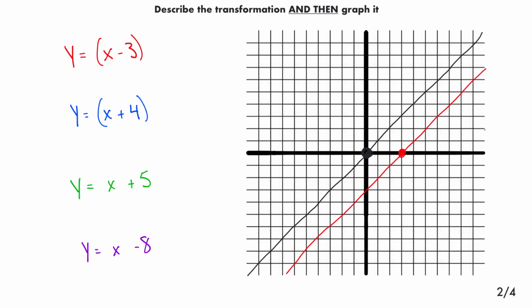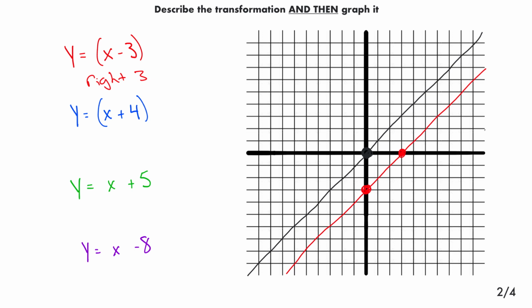So the way I would describe that transformation is it literally looks like the parent function if I moved it right 3. So when the parentheses are here, a minus 3 inside of it is going to move it right 3. Now I know a lot of you looked at that and said, whoa, doesn't that move it down 3? Doesn't that actually move the dot here? This is the problem with linear functions, is technically, yes, you are also correct. This is also just moved down 3. It just depends on how you want to perceive the function.